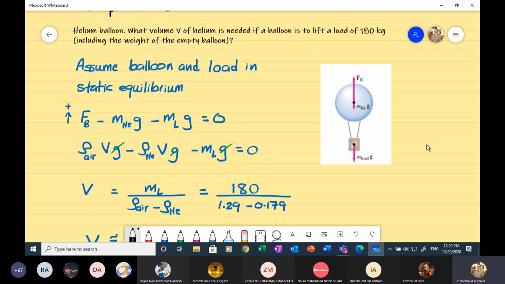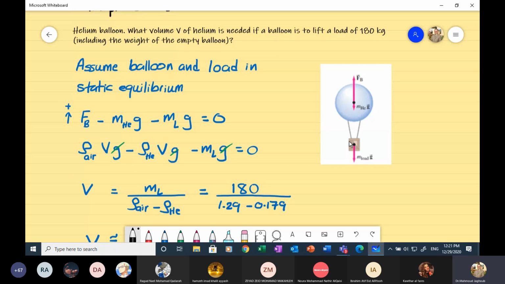Have a free body diagram. What forces act on this box? Its mass downwards. What forces act on the balloon? The buoyant force upwards and the weight of the helium downwards. Now some of you might ask, where is the weight of the skin of the balloon؟ يعني وين وزن المادة المصنوع منها البالون؟ ما هو موجود في مين؟ موجود في هاي. We included it into the what? Into the 180. يعني هذا مأخوذ بال 180 kilograms.